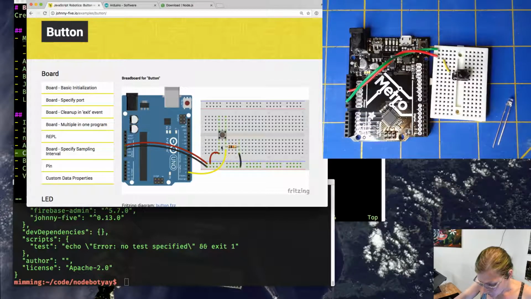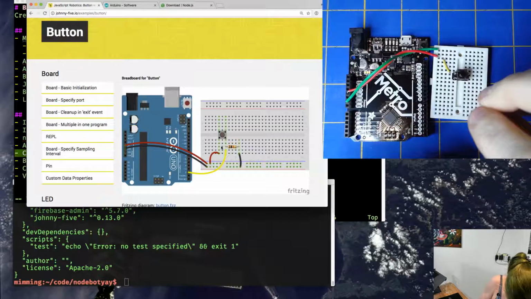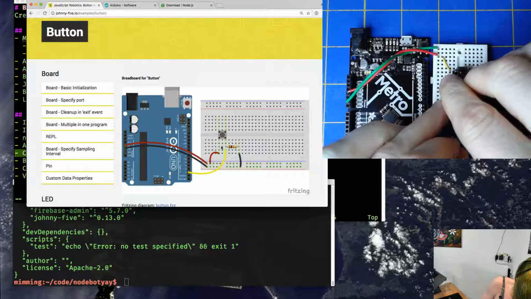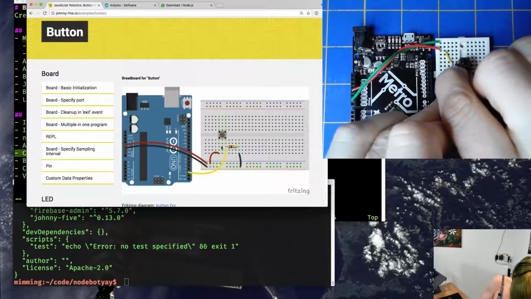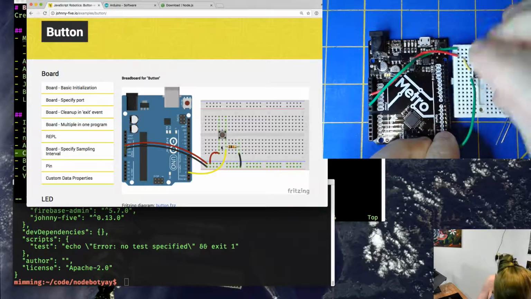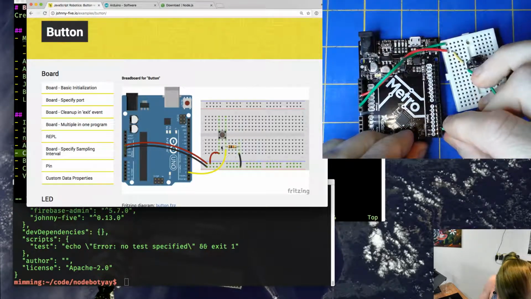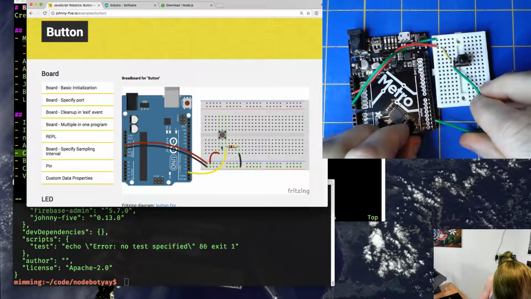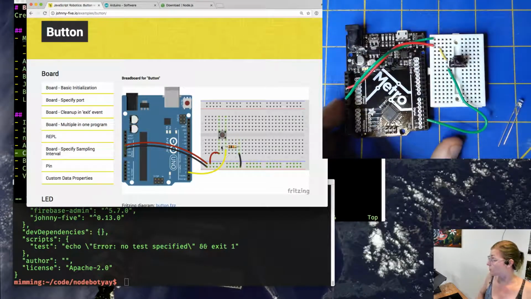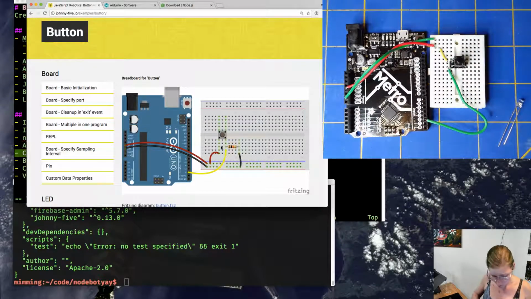Then we want to read the button when it's pressed down. I'm going to get another wire, and I'm going to connect the bottom of the button to pin 2. Way down there, I need a longer wire. Use one of these long green ones. So we're connecting the bottom of the button to pin 2. Tuck down those wires so this thing stays relatively in place. Great. Okay, so now the bottom of the button goes to pin 2.